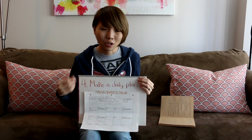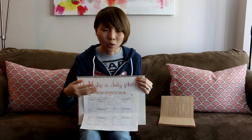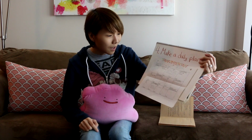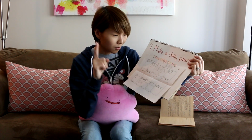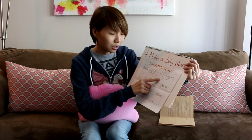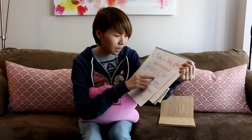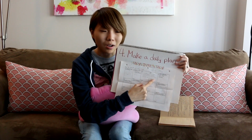So you want to make at least two or three things that you want to see nearby where you're staying, or maybe you're going to a place and around there are two or three things that you want to see as well. So for example, I really like Akihabara, so on the first day, go to Akihabara. And then second day, go to Yokohama. And within Yokohama, what are the things that are really famous? I looked at Chinatown, the Ramen Museum, which was amazing. We couldn't go to Chinatown because it was pouring. And then Hakkeijima, I forgot. It was pouring, so we only went to the Ramen Museum there.